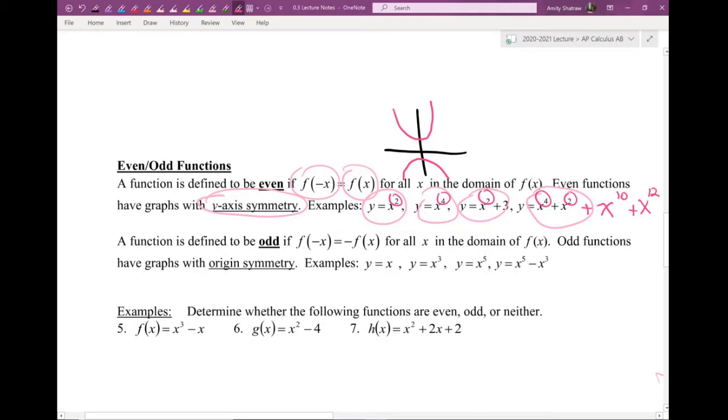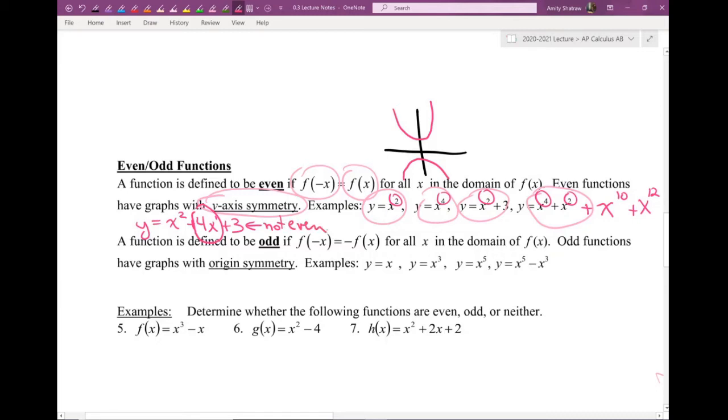Now, the only thing about that, though, is that this does not work, right? y equals x squared plus 4x plus 3. That is not even. It is a parabola, and it has been shifted. This parabola has been shifted off of the y-axis. And you can tell because that 4x has a hidden invisible 1 exponent, which is odd. So this is not even. It is also not odd.